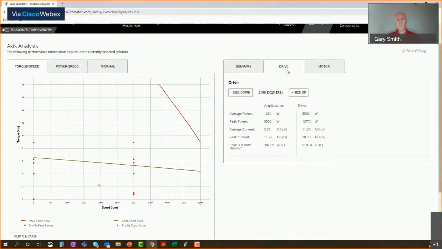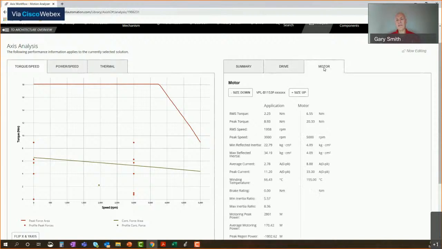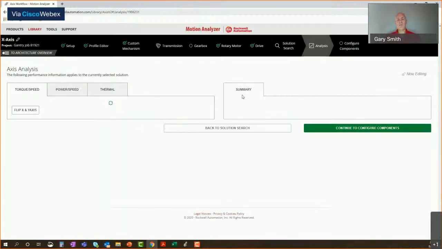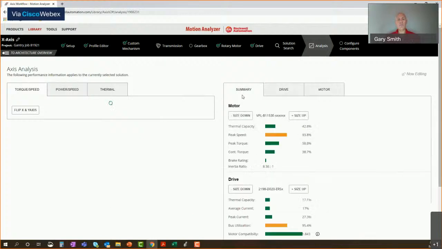You can go to the drive and motor tab, and it tells you exactly what the application requires of the drive's capability in the right-hand column, and in this case, the motor. Once you have something selected, you can use the size up and size down icons to move around.